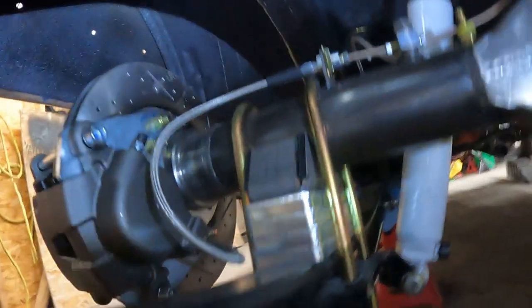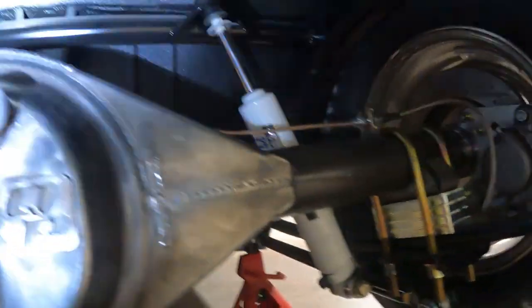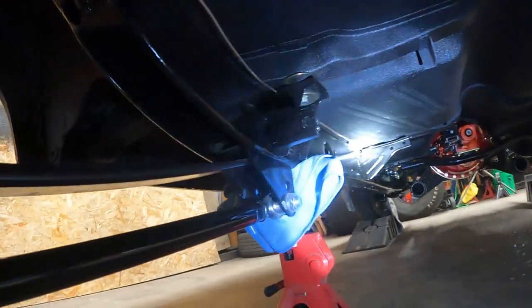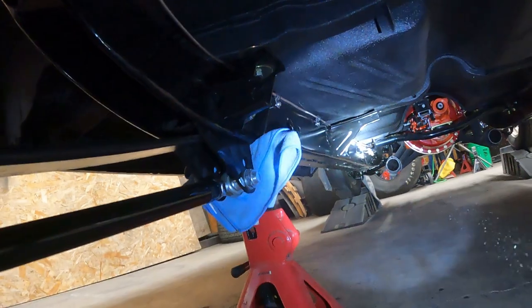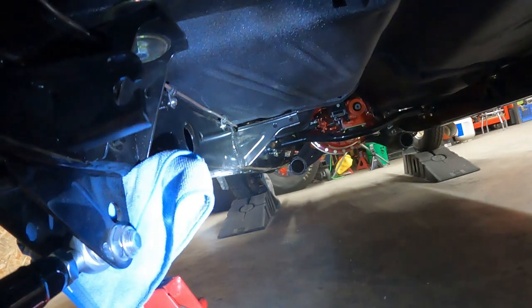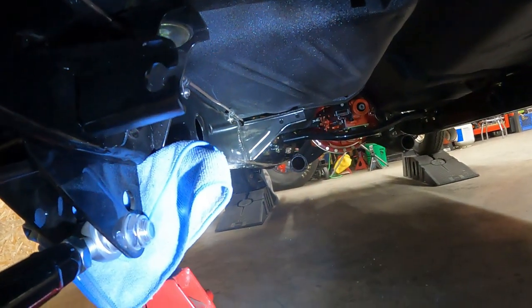Let's crawl underneath and take a peek at that. I'm not sure what the best way to see all this is. Here's the axle stuff. We already kind of showed you that from a distance. But then we have the line running along the frame rail. I snuck up above kind of all the brackets and mounts and whatnot. And then as you can see, I have some little rubber grommets or straps, or I don't know what those are called either. Hey Moose, what's up, buddy? And then it comes to this junction here where it switches to flexible. So line goes all along the frame, and then near the front there, it has that union just so I could have made it. So I made it in two pieces.